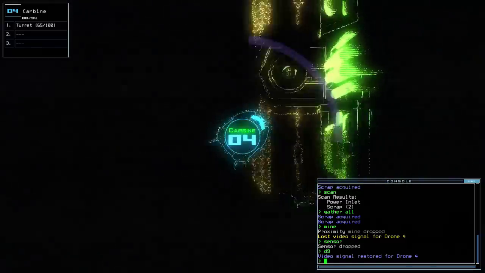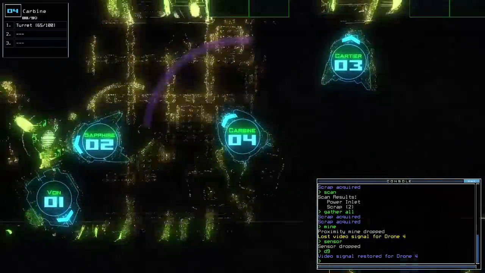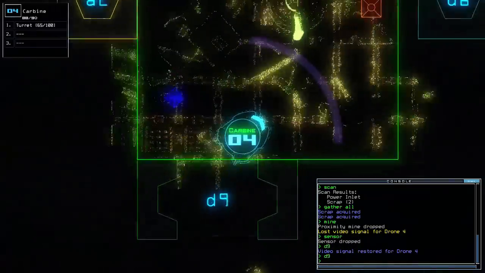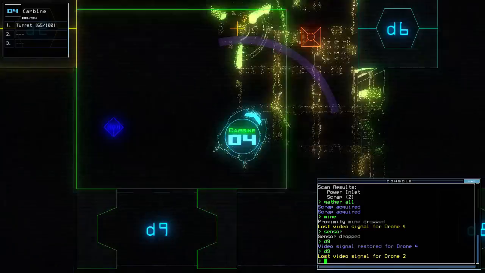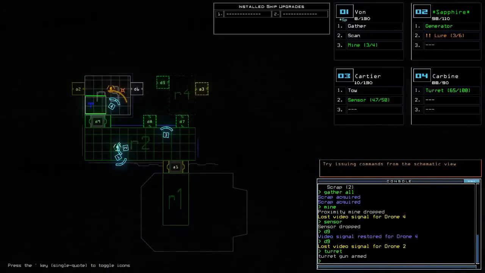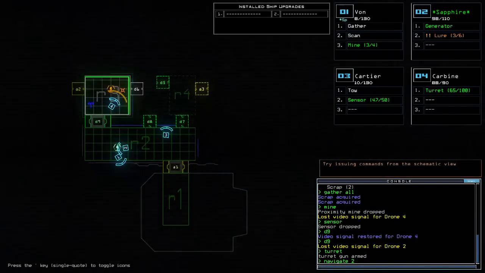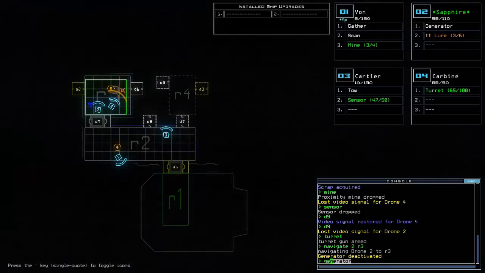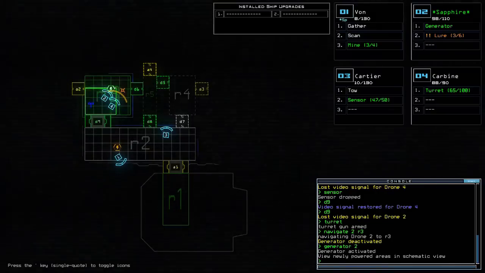I think we'll need turret. D9. Turret. And then I want drone 2, the one who's lost signal. Well, I want to navigate 2 into R3, and I know we'll lose power because of this. There we go. And then generator 2. Okay, so I'm going to open D6, which might result in our death, but there is a mine in front of us. So, D6.